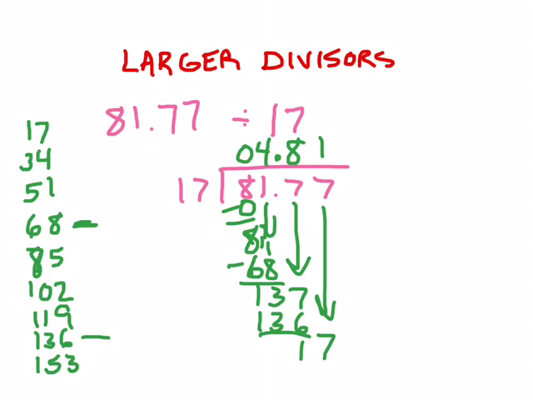So, again, bigger numbers are not really a big deal, especially if you do this. Take the time to list those multiples. It actually speeds things up in the long run. Because the biggest thing that makes large division like this feel difficult is the fact that we don't know our multiplication facts for it, for the divisor.